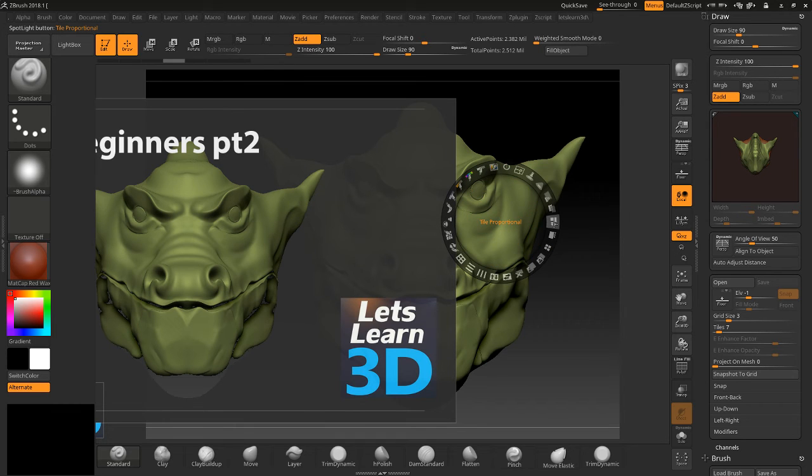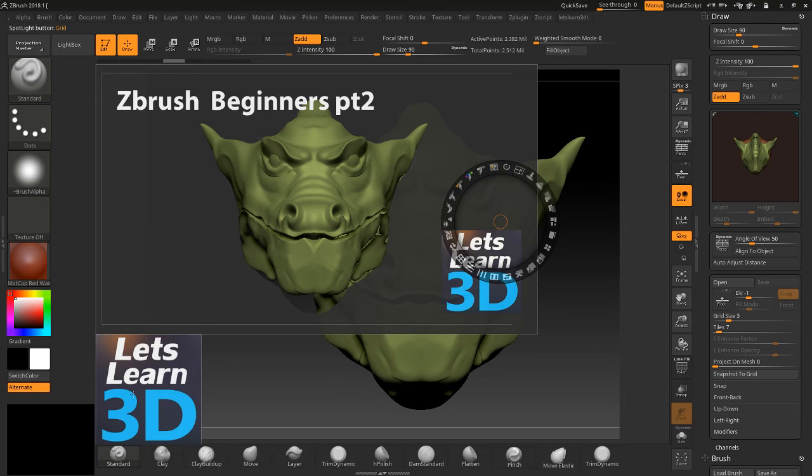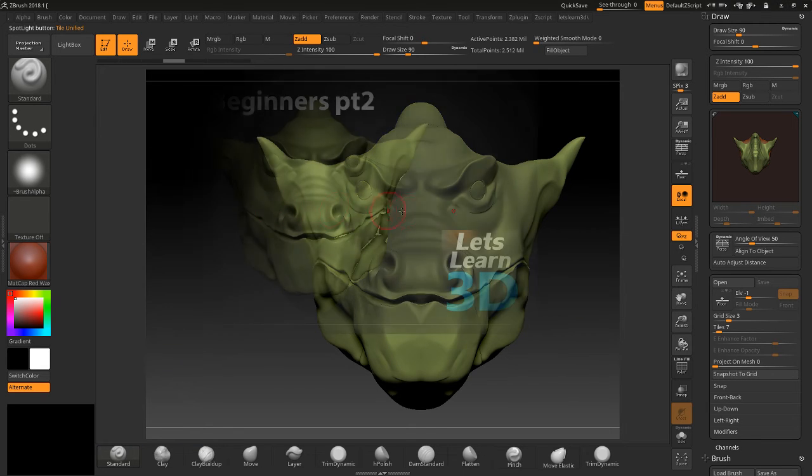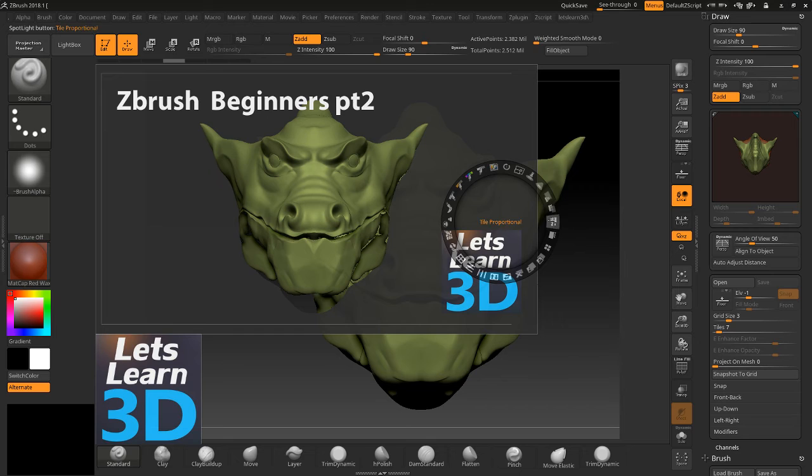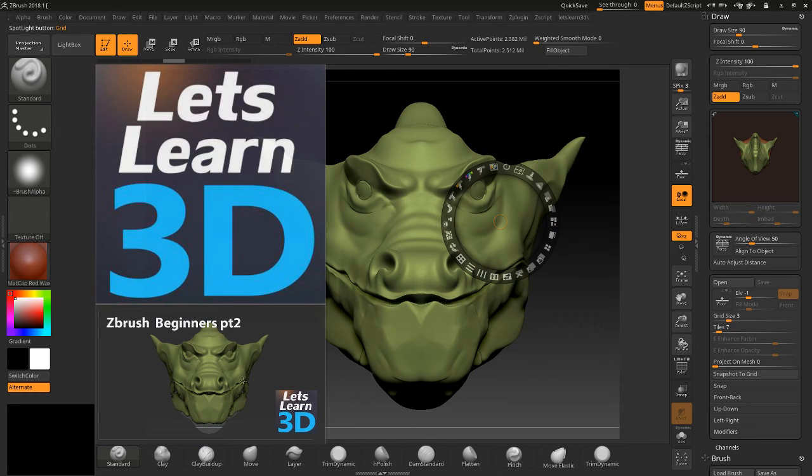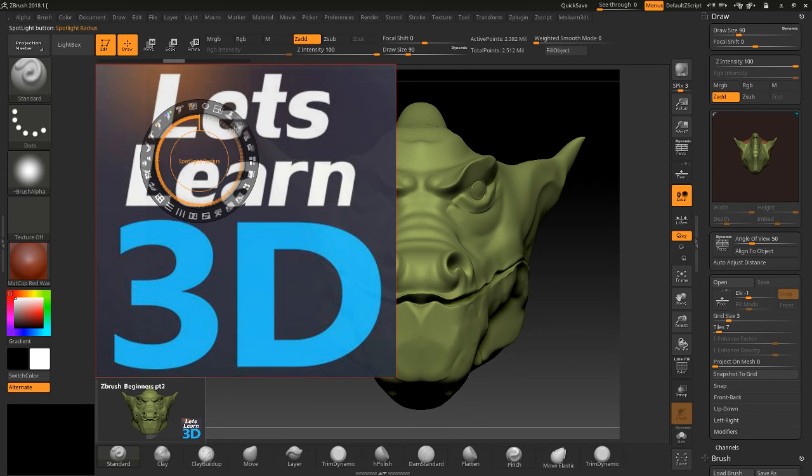You can tile it proportionally. That tiles these two proportionally. Fade. I think it just fades out. We already have a fade going on anyway. Tile proportional. Tile unified. Now these are unified, like they're the same equal width.